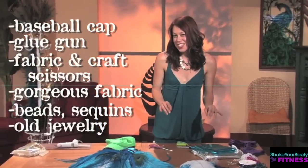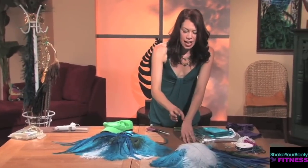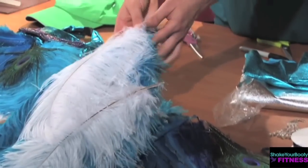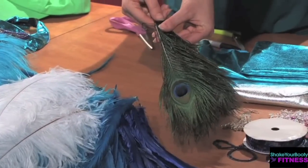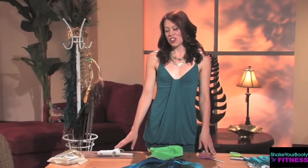And then the last thing, my favorite, is the feathers. I love to have a variety of feathers — different shapes and sizes to add texture and movement. Here I have some ostrich feathers, some cock feathers, and some gorgeous peacock feathers. Feel free, as you're watching the DVD, to pause it as you do each step. Before you begin, make sure that you plug in your glue gun — your magic tool — to make sure that it's nice and hot by the time we're ready to use it.